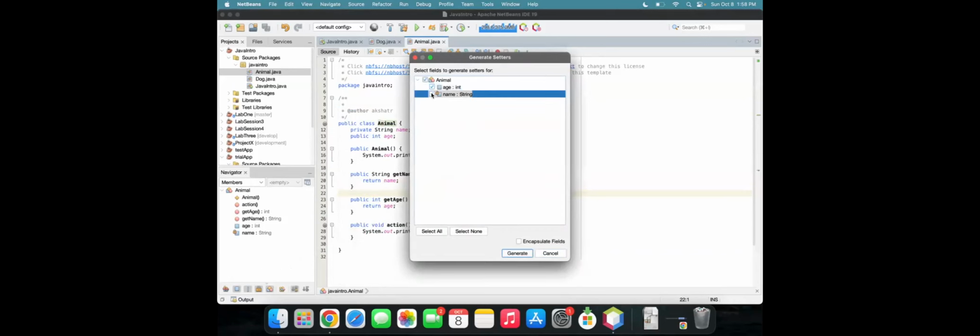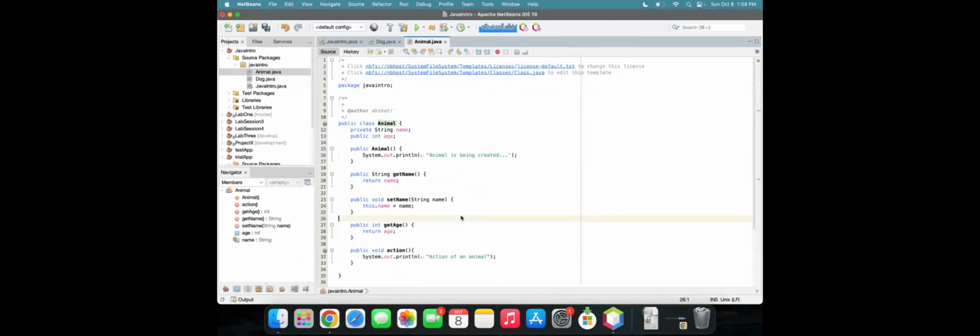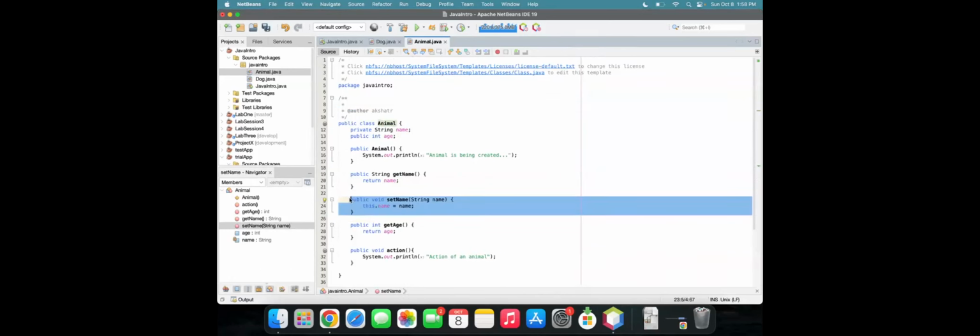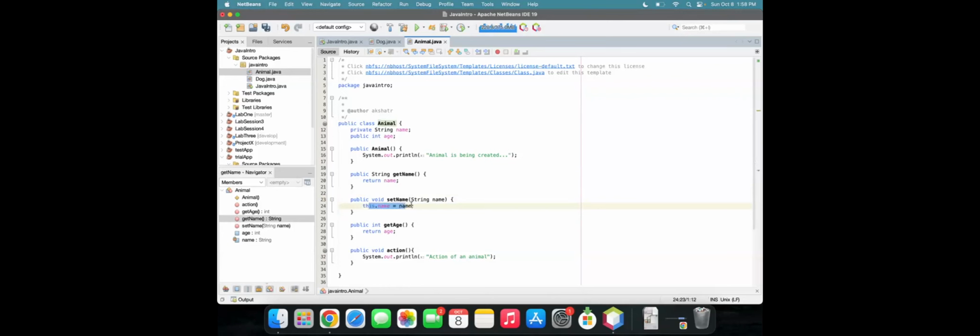Similarly, to provide a safe way to set the value, we can have something called a setter. Let me go ahead and create that for the name, because name is the one that is private. The other one is public, so I'm not bothering about it. Now I have a public method called setName, which will take a name and set it into itself. We know that it is setting into itself because this.name = name means that this.name private variable is being set to name, which is the incoming variable in the parameter.